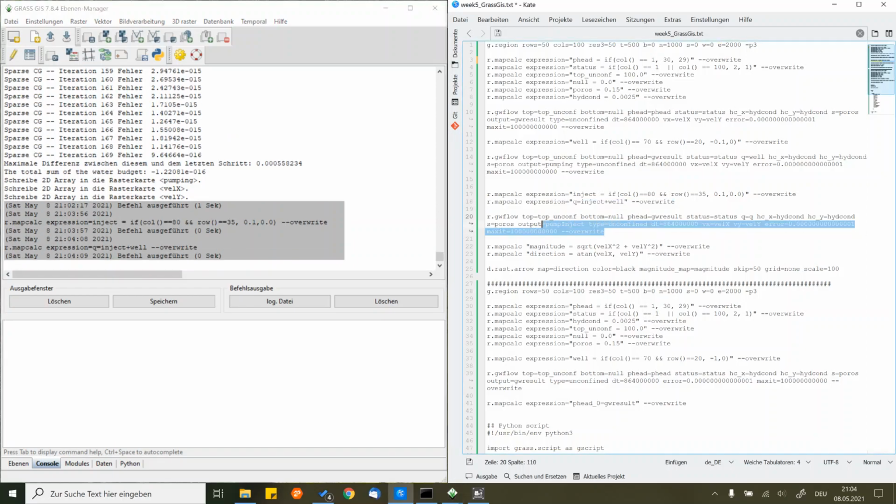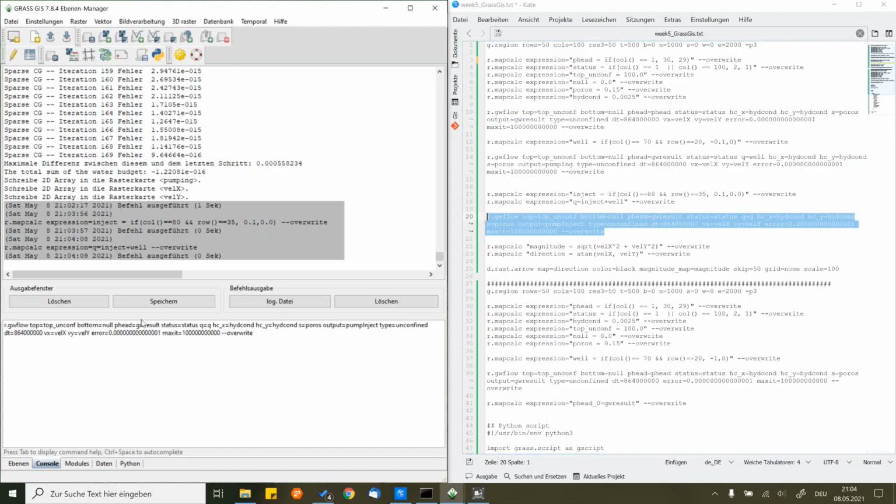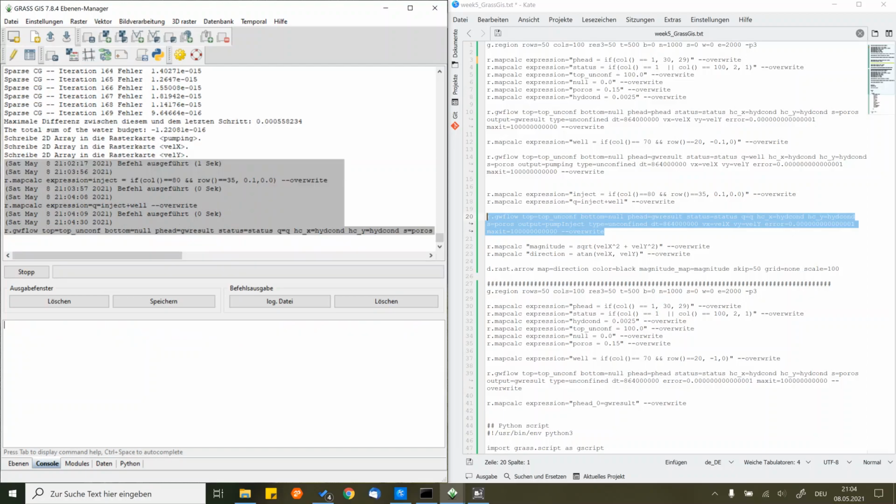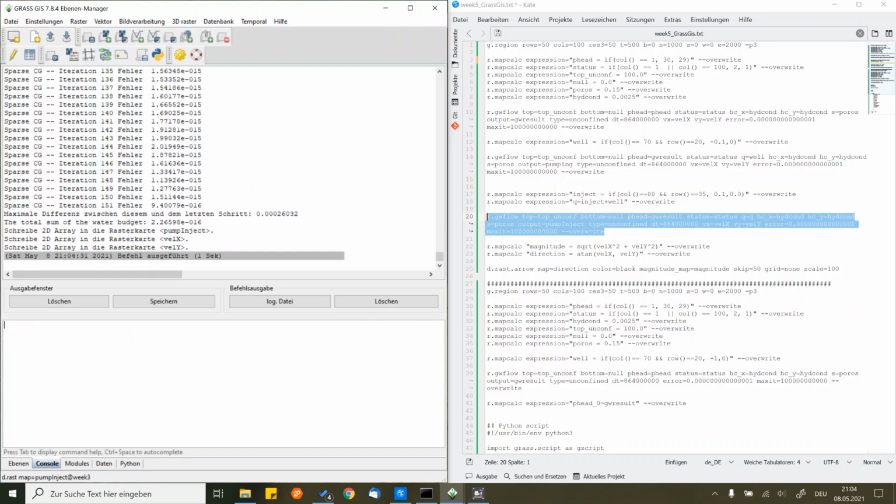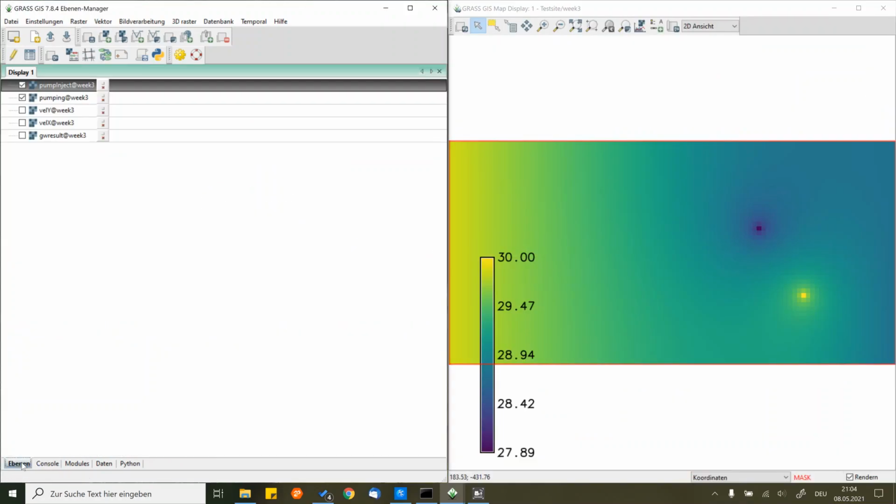And now I can run another groundwater simulation, again using our steady state without any pump or injection, and with the source term Q now being the combined raster map I just generated. And we'll click go. So this worked.